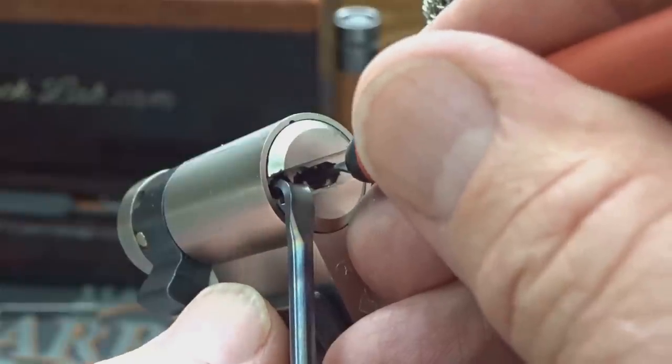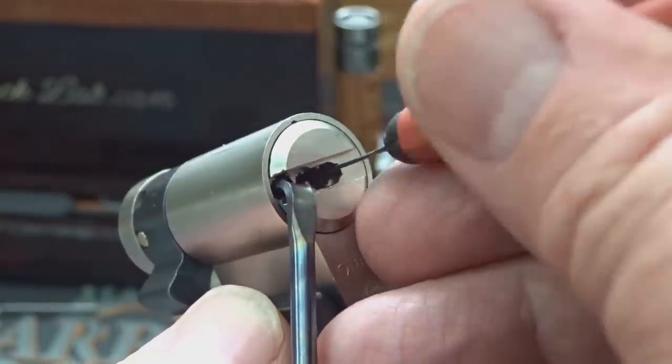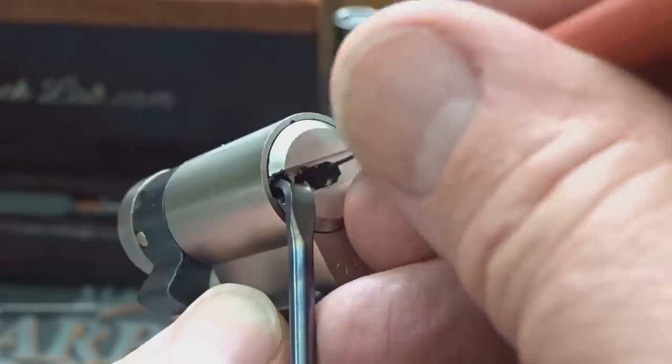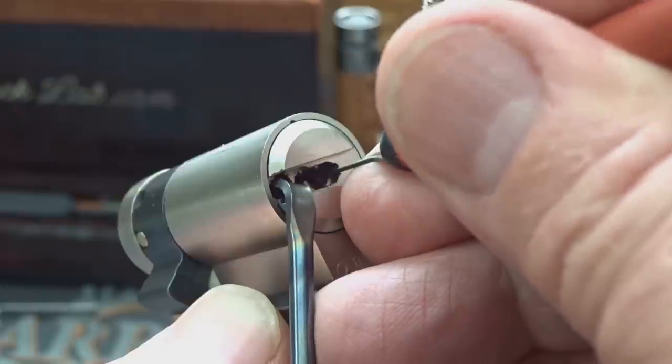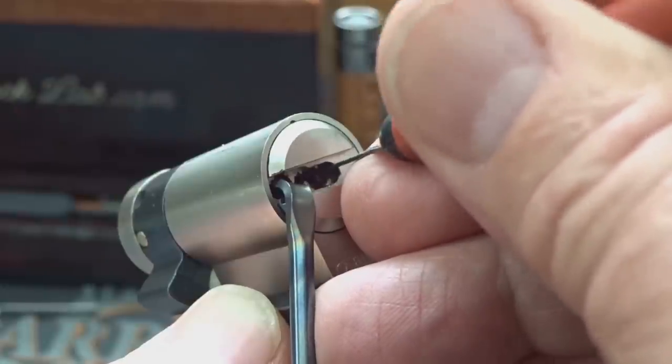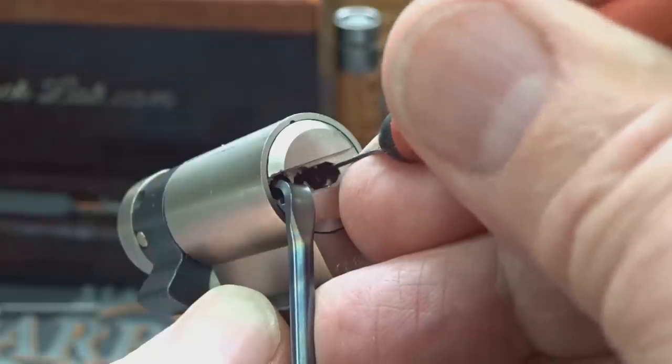Got a little turn on the core there, so we might be hung up on the side pin. Come out of there. Oh, it must be about pin 3. I'm on the back side of him. He's now the binder. Let me see if I can figure out if it's a top pin. Feels like the bottom pin.